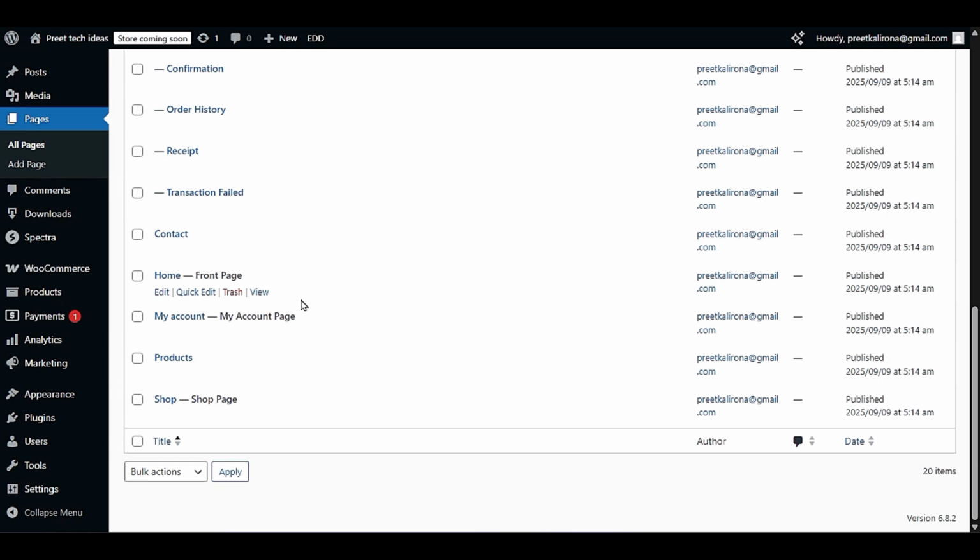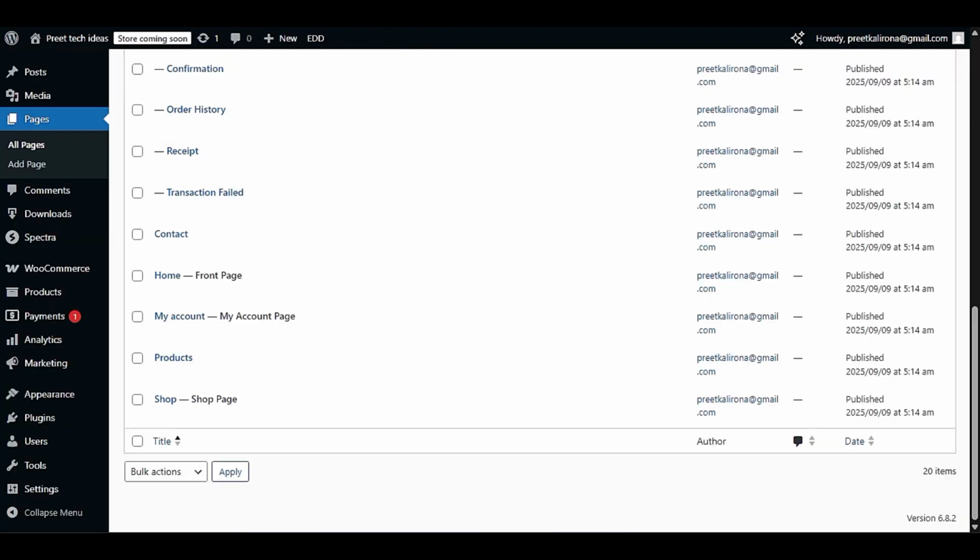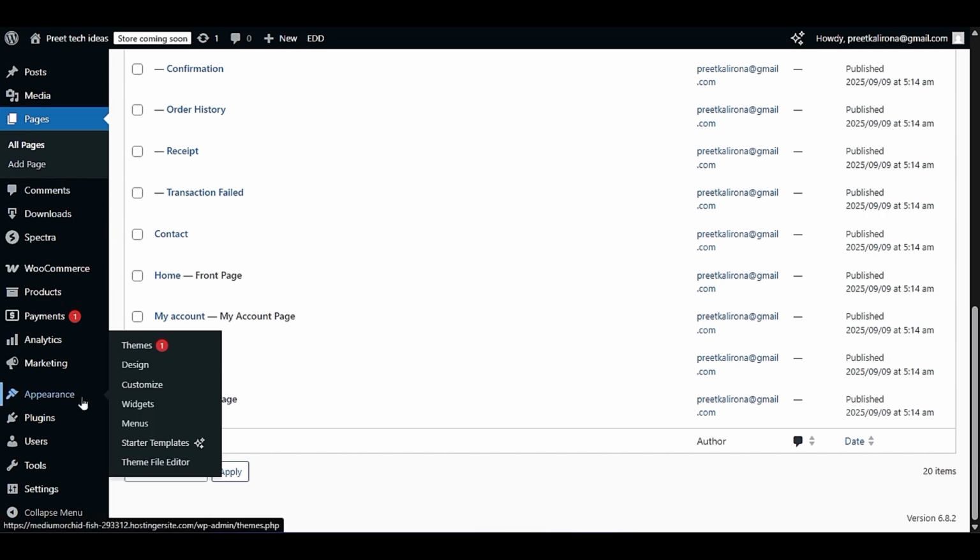In the WordPress block editor, how to customize the header and footer section. Let me show you first this one. So when we go to our website front page, there is an option for customize, and this option is also available in the WordPress panel under appearance, and click on customize.